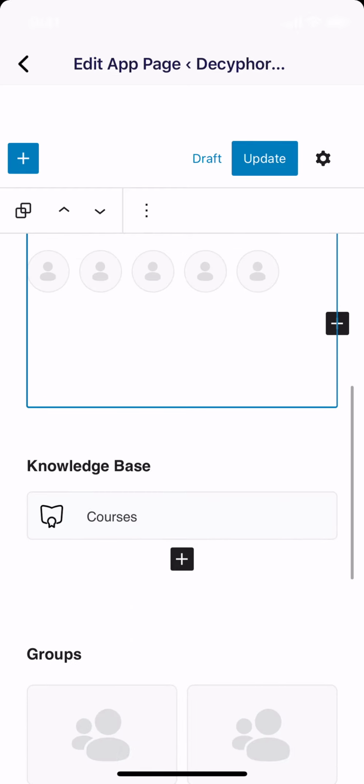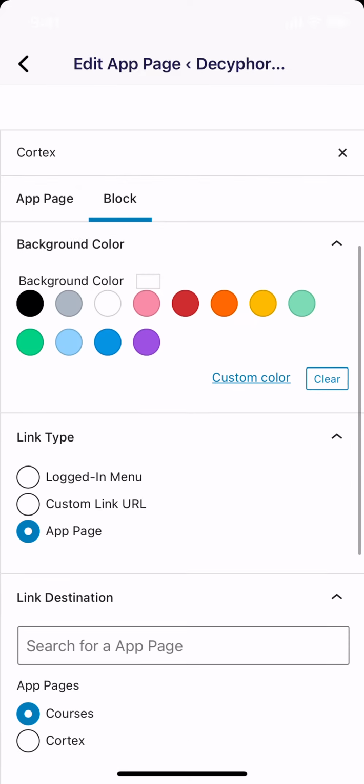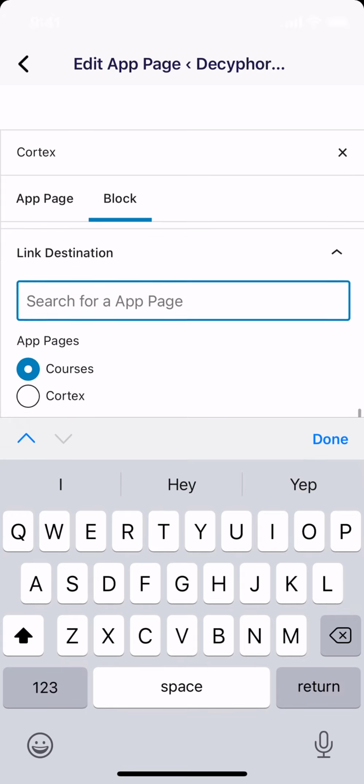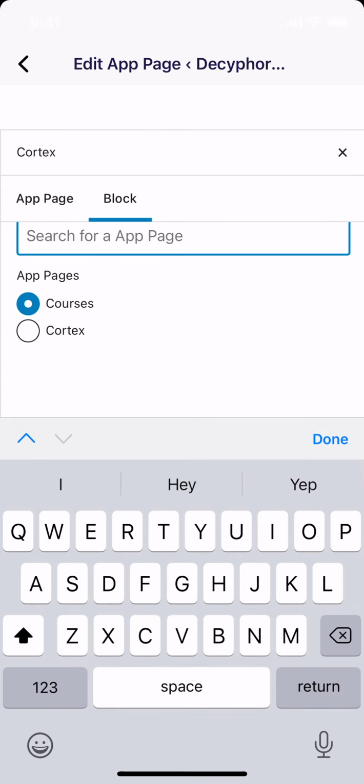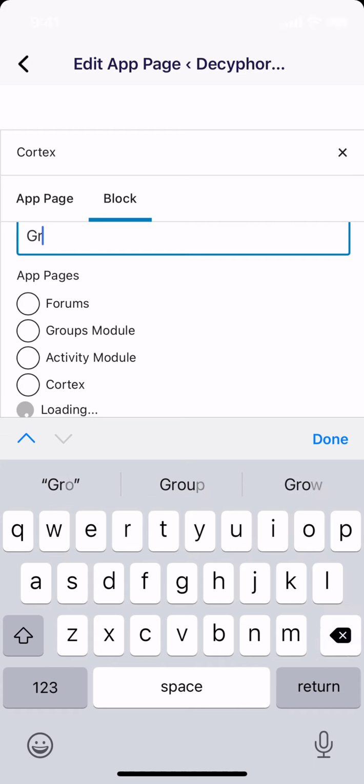So better yet, maybe we don't have courses because we've got knowledge base. Let's do another app page. Let's search for, let's do groups. So there's the groups module, right? Better yet, let's do courses module. Is that up yet?